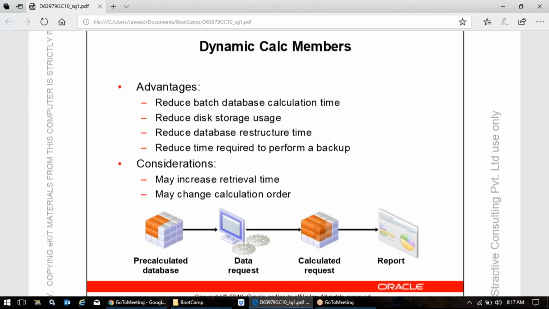That's what I'm trying to explain. Yeah, that's one of the advantages. What it means is the whole restructure time is inversely proportional. The more number of dynamic calc members, the less time it takes for the restructure. That's how it is, to put it in very simple terms.